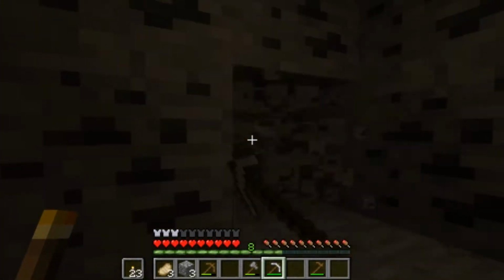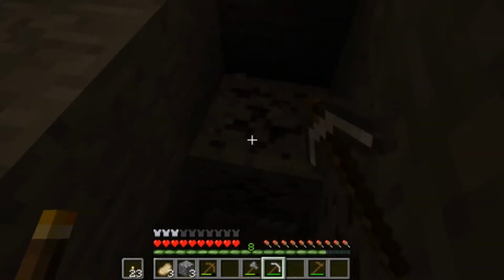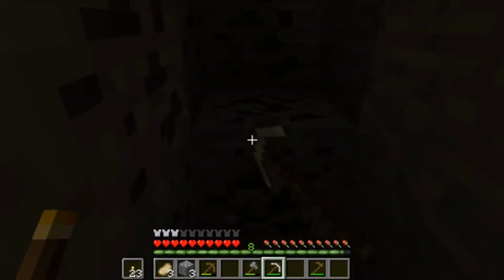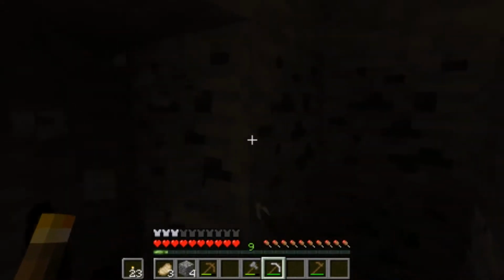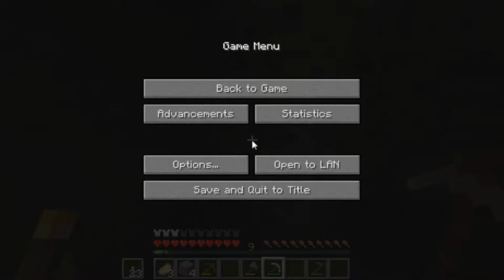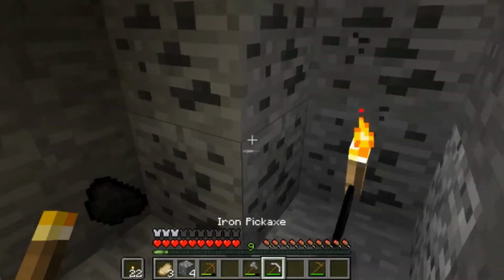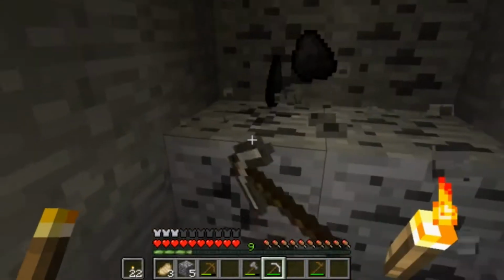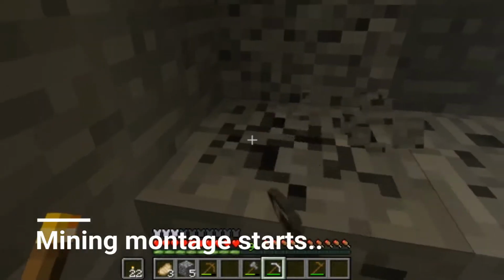I hope we find a diamond, but we're not on the right Y level to get them. What the heck? Okay, what just happened? We're not on the correct Y level to get diamonds. We need to go deeper. My gosh, there's a pop up right there.